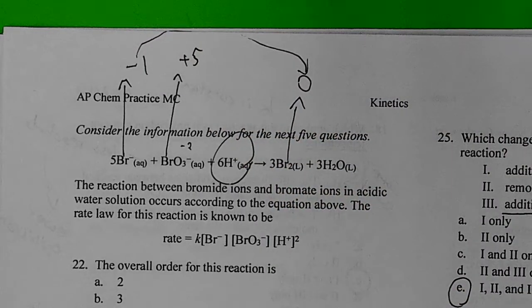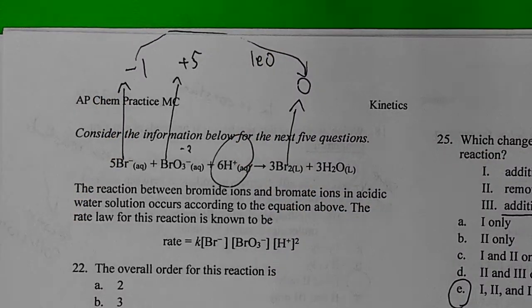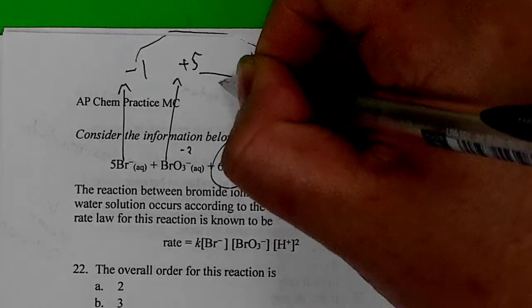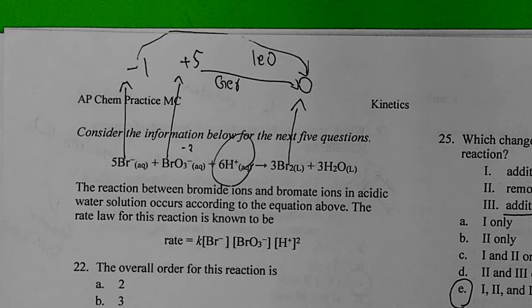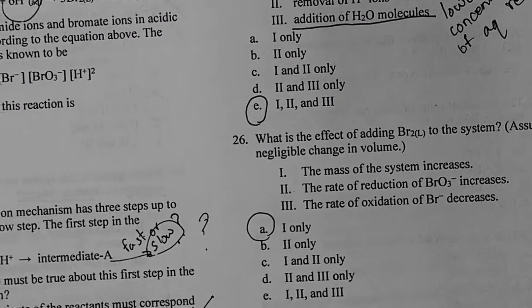So what's happening? It's losing electrons, because -1 to 0, so it's losing. So it's LEO, that means it's oxidation. And when you're going from here to here, you're going GER, so reduction. Do you see that? So actually, they do have a correct oxidation reduction. I thought that was wrong. All right, so they do have the right oxidation reduction in here.